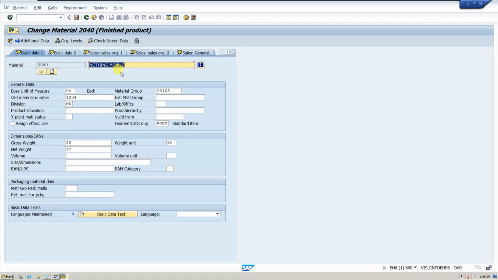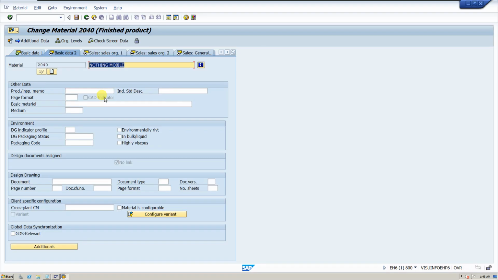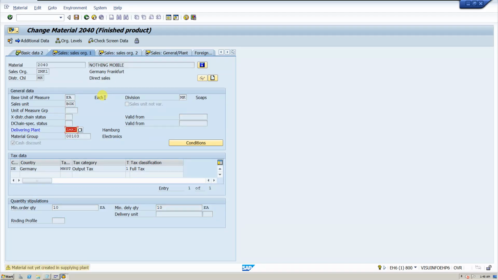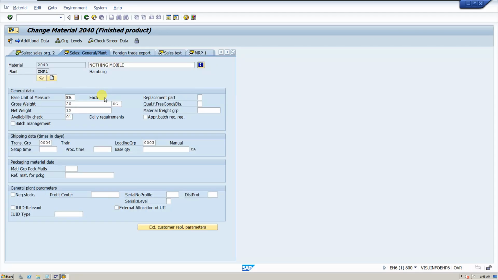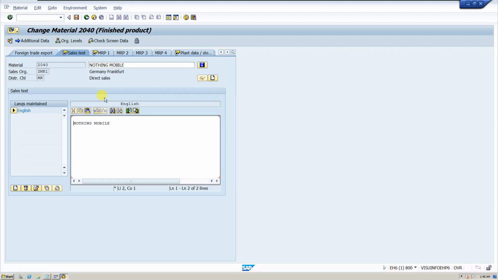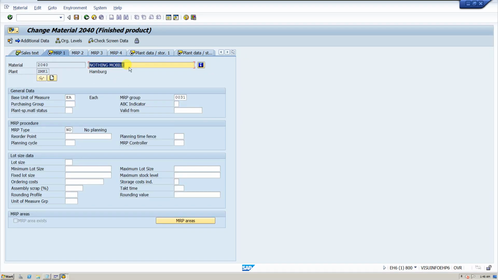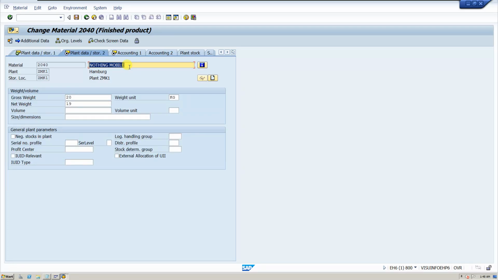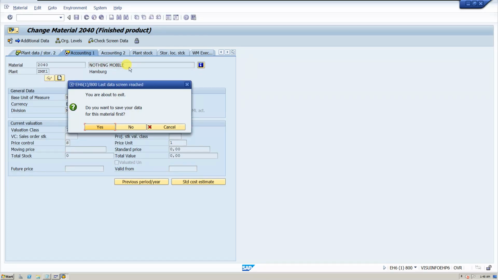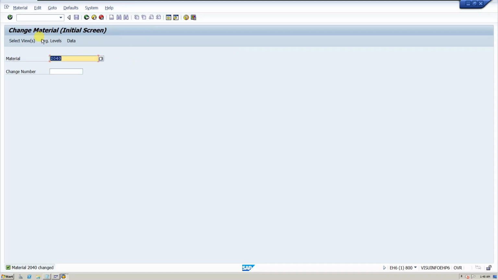Now you can see everything is there. If you want to change any data, you can change it, otherwise no need. Click enter, enter, enter. So I have saved this.